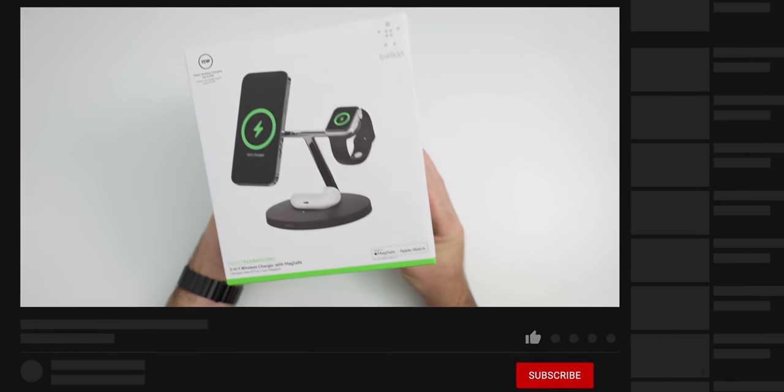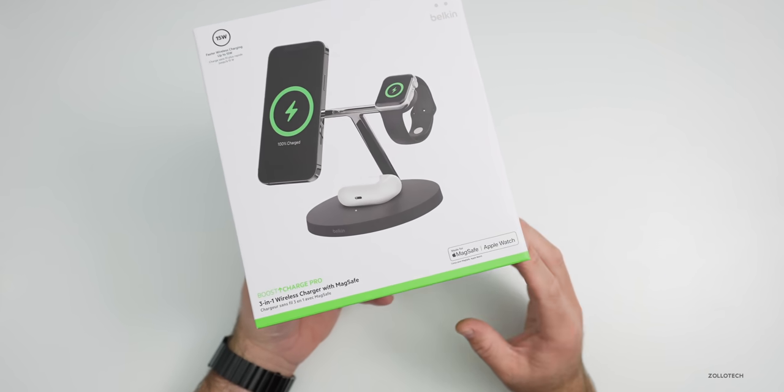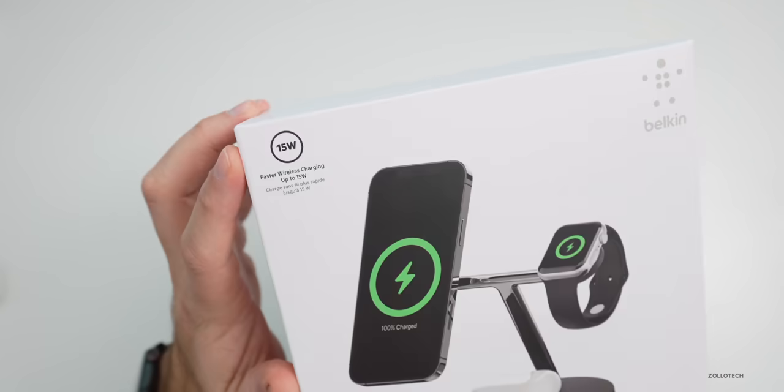This is the brand new Belkin Boost Charge Pro 3-in-1 wireless charger with MagSafe. Apple showed this off around the time that it unveiled iPhone 12s with MagSafe and said third-party adapters and things would be available. And so you can see it says made for MagSafe, Apple Watch, and it's finally available. And it charges up to 15 watts.